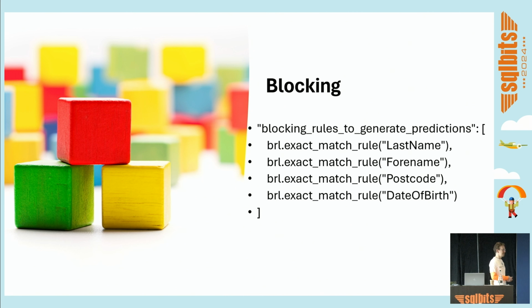If you think about the data, the chances of someone whose data is completely different from another record being the same person is near enough 0. So we're going to cut our chances a little bit. We'll say join on last name. Assume last name is exactly the same, and then work out the probabilities for the rest of the columns. Then we'll join on first name, in case the last name was a bit fuzzy, and we'll do the same. And we keep on doing these blocks to squeeze things down to massively reduce the number of comparisons we make without significantly reducing the chances of missing a match.